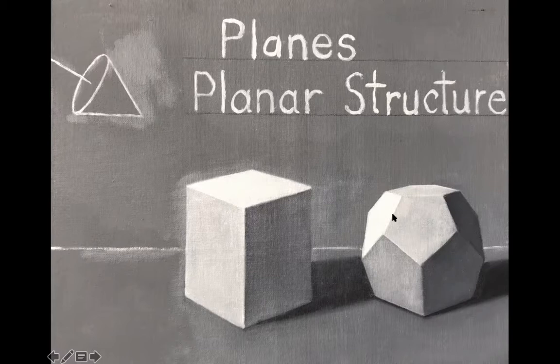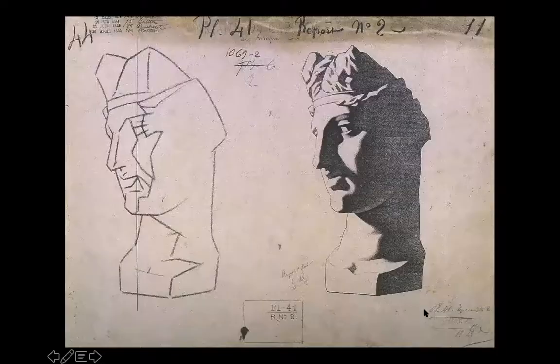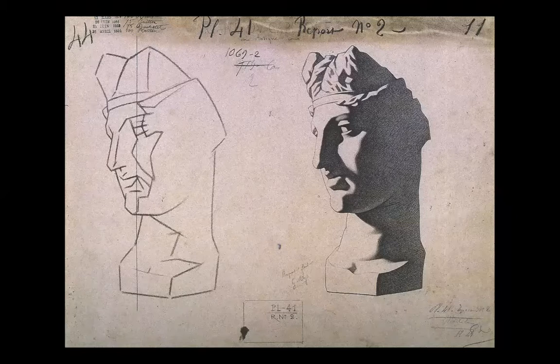So these are paintings of white objects. When the plane on the object is most directly facing the light source, we are most able to perceive the light value of the white object. As planes of that object turn away from the light source, we are less and less able to perceive the local value of that plane. Less light is hitting the object, so we're less able to see the value of that plane. So we're going to really try to understand that property in today's assignment: using light and shadow to create the illusion of a three-dimensional form in space.